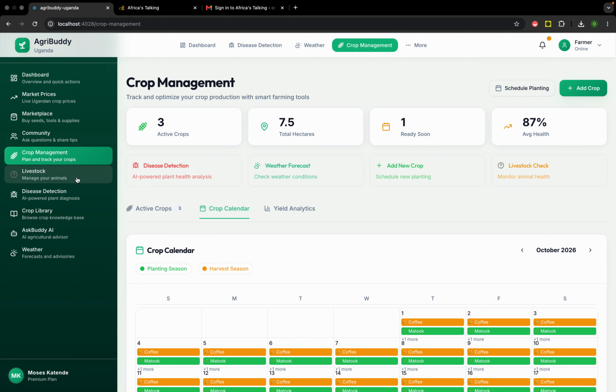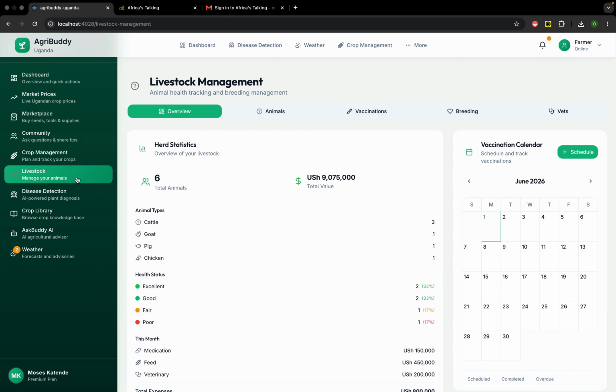Then also we have a livestock management dashboard. This dashboard basically gives you information on how the animals are faring. Okay, here is where the second IoT sensor comes in, whereby it is an IoT sensor that sits on the neck of the animal.